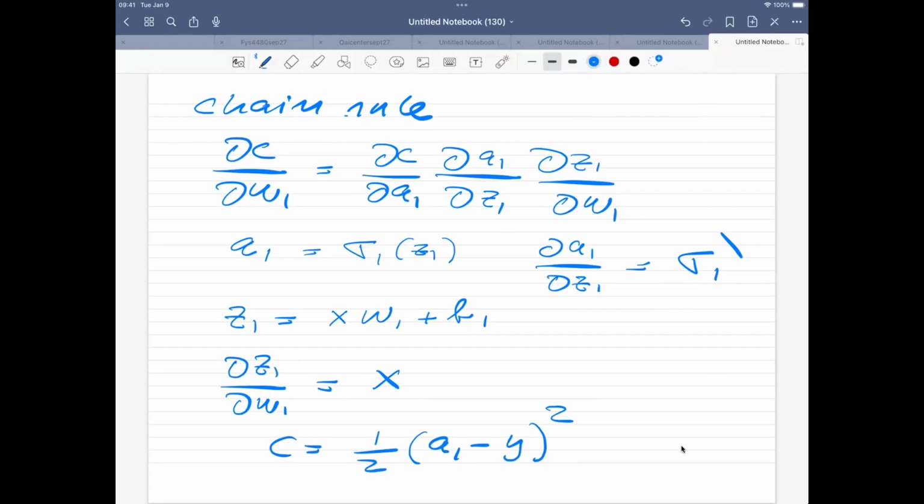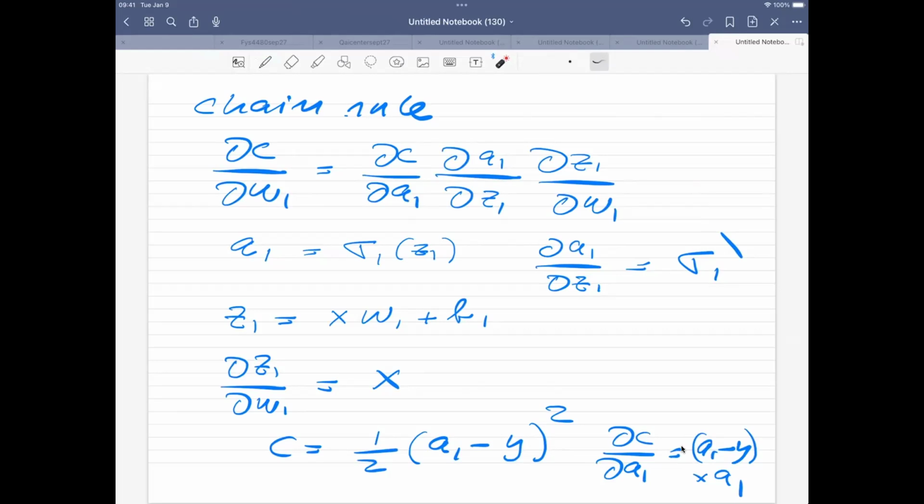If we calculate the derivative with respect to a, so we have dC over dA1, we have a factor of 2, and then we are just going to get A1 minus y, multiplied with the derivative of A1. Okay? So that's going to be the derivative of that function. And you see again here that if you have a more general code which allows different types of activation functions, then with automatic differentiation you simply say that you want to take the derivative of this cost function or that cost function, instead of having to hard code the expressions. Okay?